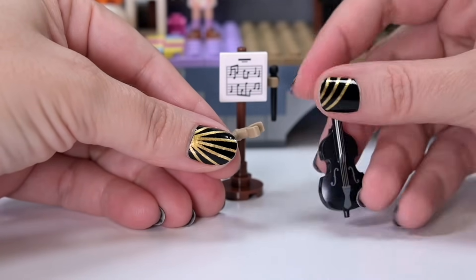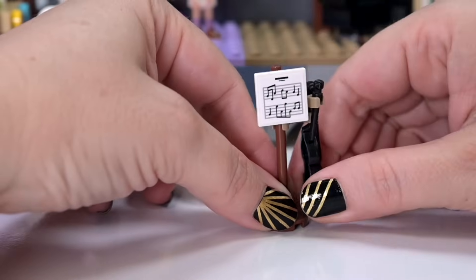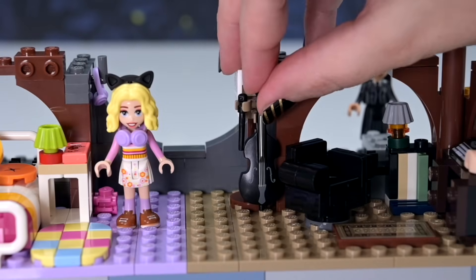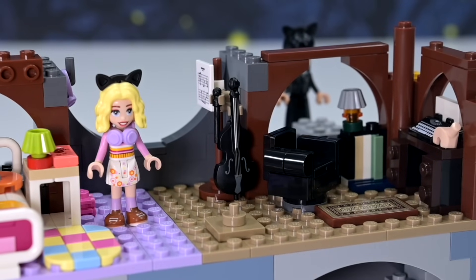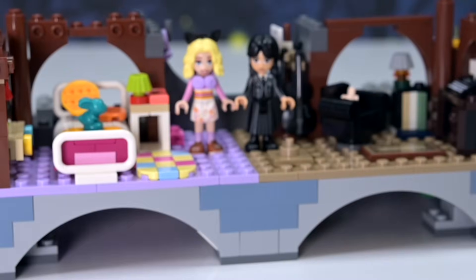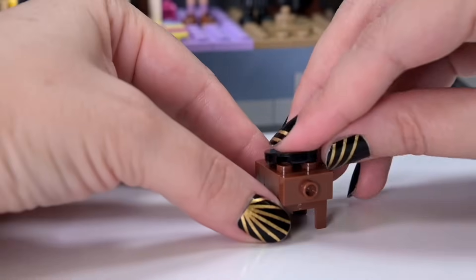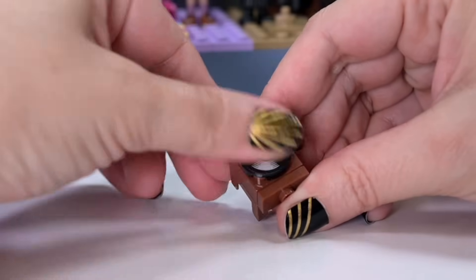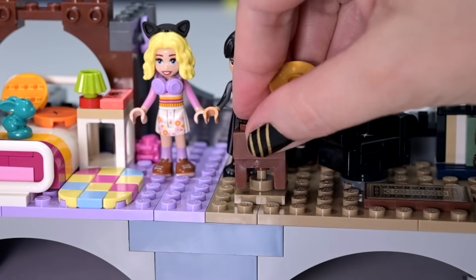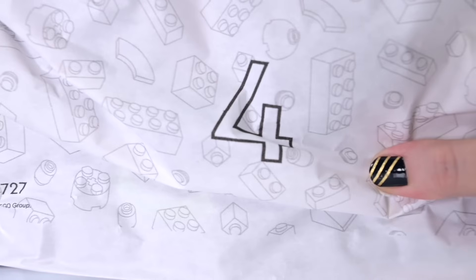We've got a magic wand which also works as a bow, and there is actually a cello element. I know there's a double bass piece from the jazz club set - this is smaller and it works proportionally for a cello against a mini doll. It's a shiny black cello and everything is so neatly put together on Wednesday's side - nothing is sneaking over that line. We've got a gramophone player and Thing can put extra scratches in the grooves. Very nice. There's an interesting new piece I've never seen before - it'll be so useful for little tables and chairs.